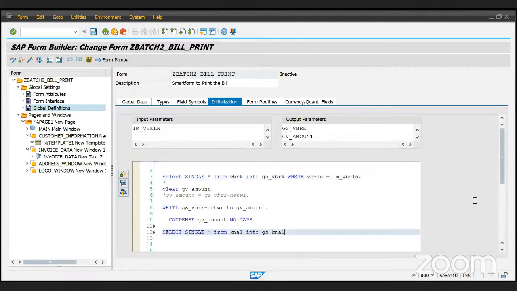I remember from is fine, into is fine, where. Where, this is the customer name field equals to, I forgot the field in BBRK, but let's see. We'll pass the customer information that we are taking from BBRK, the same value we'll pass over here. So GS_BBRK hyphen, I forgot the field name, so let's see that in the BBRK table. What's the table? Okay, so let's go to SE11.